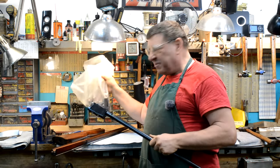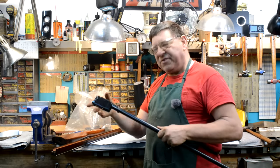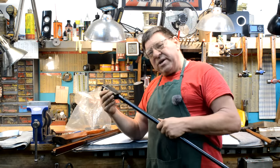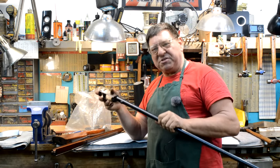So then they felt compelled to disassemble the entire gun to try to find out why this was loose, I guess. Down the rabbit hole. Let's see if somewhere inside this bag of parts we can come up with an operational Peabody and maybe dump a few rounds through it. Let's go.